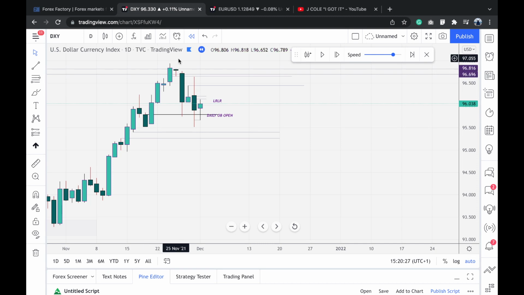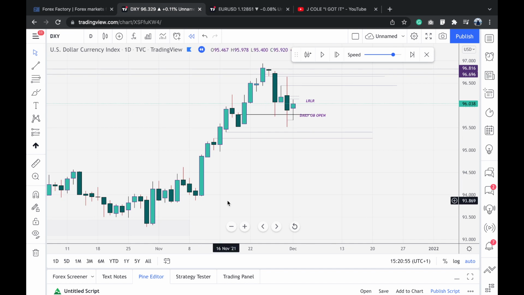So what we can see right here is we've seen price trade up into premium, we see price trade down into discount, which is this bullish order block, and we are respecting that bullish order block. Now, why am I using the open of this daily bullish order block and not this? Well, I'm using the open of this daily bullish order block because current market price action, once I go into lower time frame, is inside of this. Now, if it's within these two, it's inside of this. So it's important to have this reference point, which is the open of this candle for intraday premise.